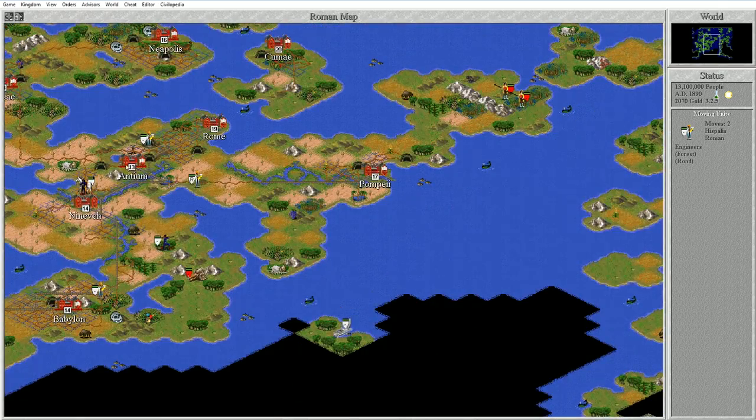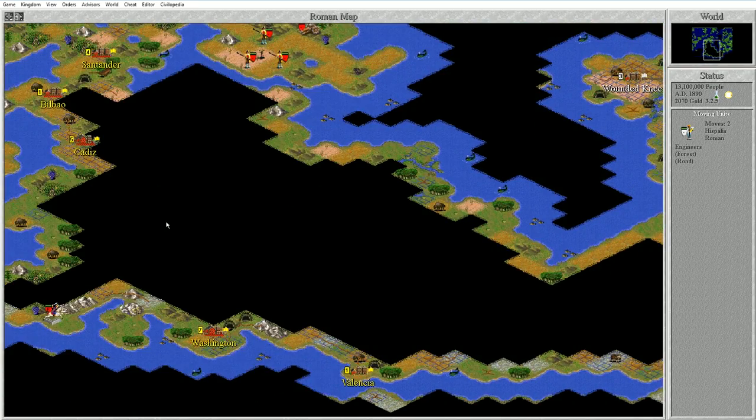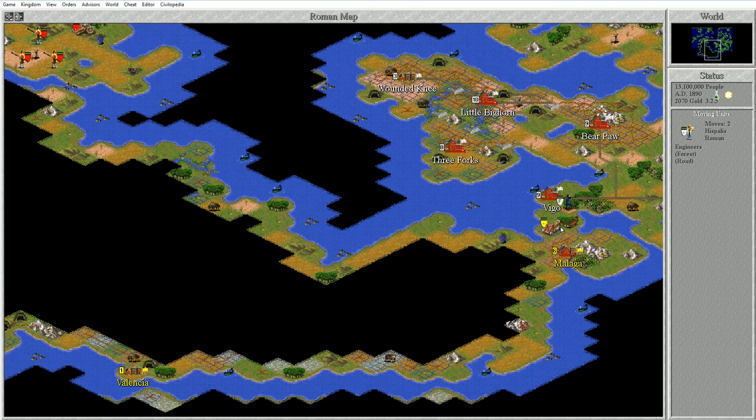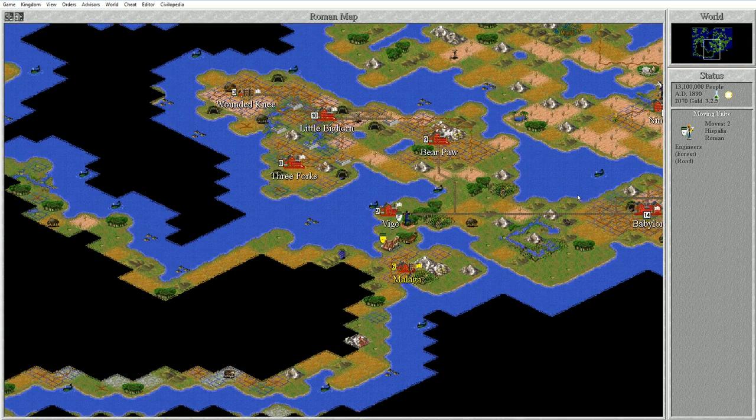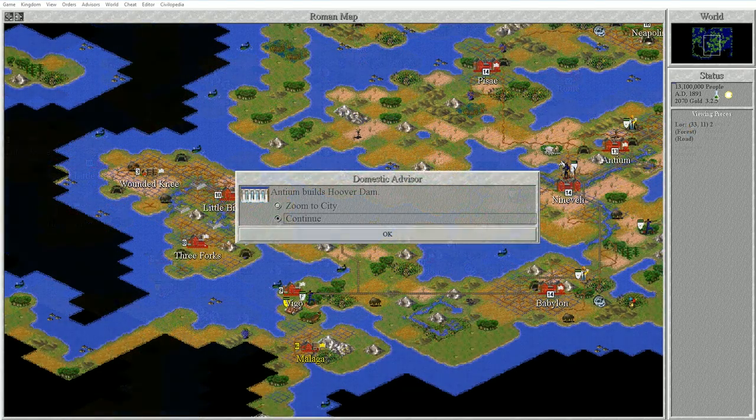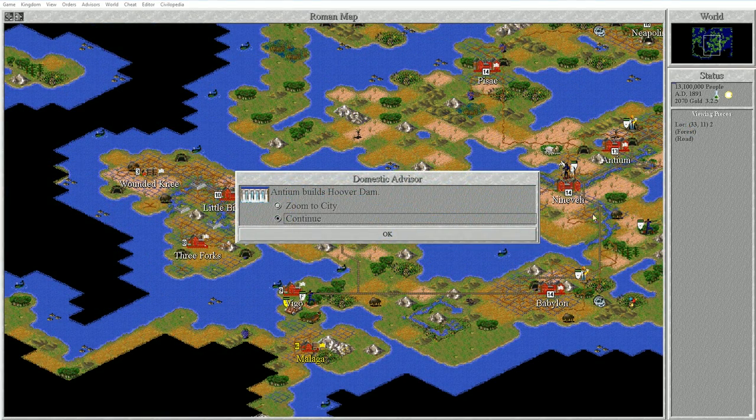I'm just gonna have to start marching my way down here. This is a lot. I don't think I'm gonna be able to conquer everyone within the time limit, but I do want to make sure I severely cripple the Spanish and hopefully take their capital. Oh, wonders galore! Antium builds Hoover Dam. This is a pretty useful one, actually.